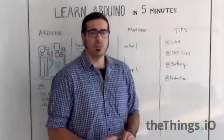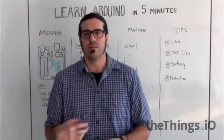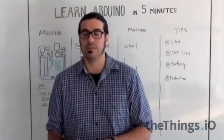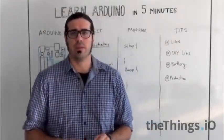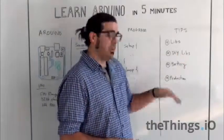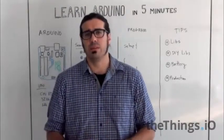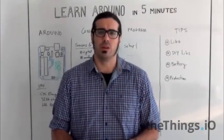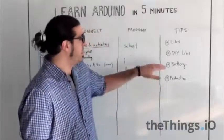Okay, finally some tips. The Arduino community is huge. That means that if you Google for libraries, or go to SparkFun or any of these websites to buy sensors, you will find a lot of libraries made for Arduino to connect these sensors. You will find almost everything done and almost every problem solved on top of Arduinos. The second tip is that if you need it, you can make your own do-it-yourself library. If you know C++, you can very easily build a new library. At thethings.iO, we are going to publish our thethings.iO Arduino library in the next weeks. We will send you a message when we publish it.